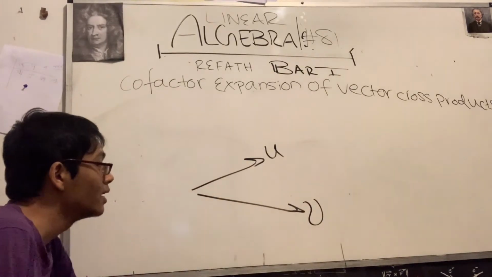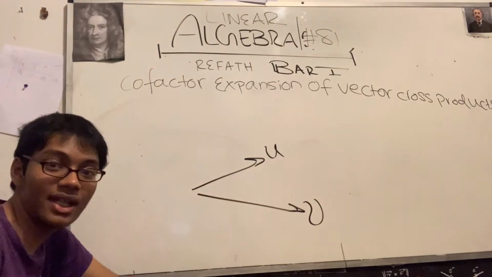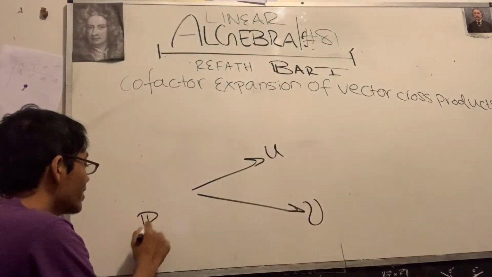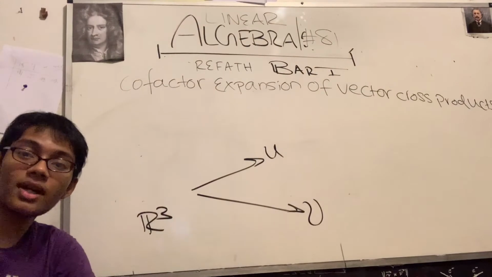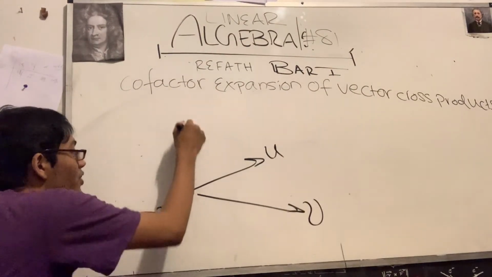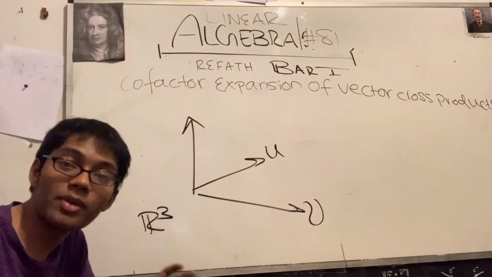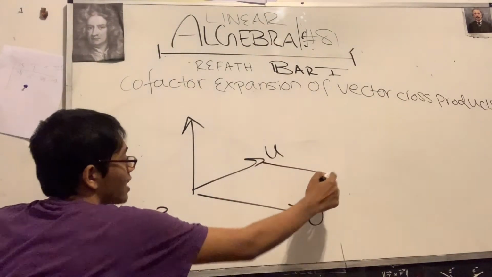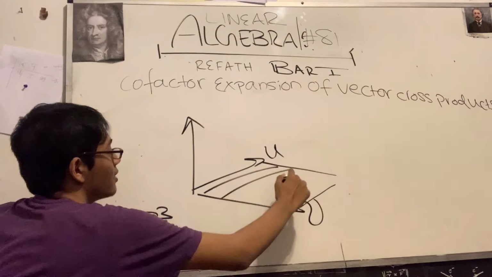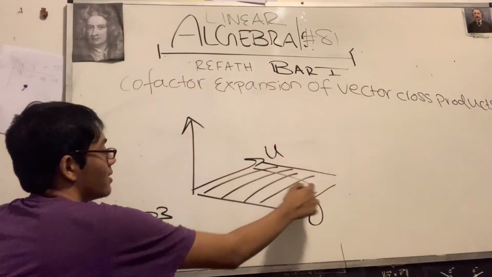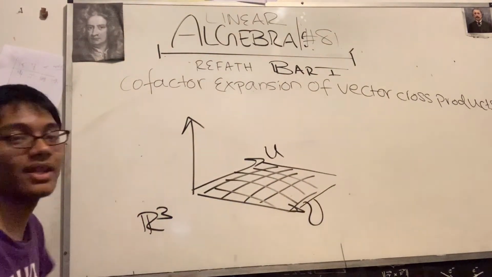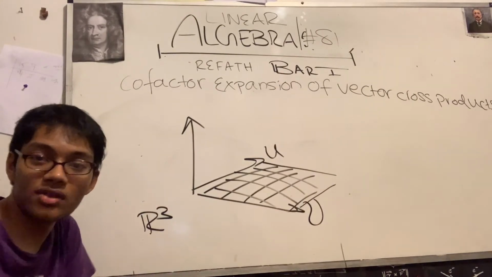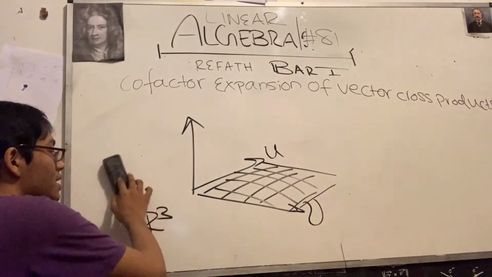That's fine. Now, if I have two vectors, u and v, in R3, and both of my vectors are in R3, the cross product of these two vectors is going to give me a third vector that is mutually perpendicular to both of my original vectors. And the magnitude of that vector is going to be the area spanned by these two vectors, okay? So hopefully that gives you a good sense of what the cross product is.